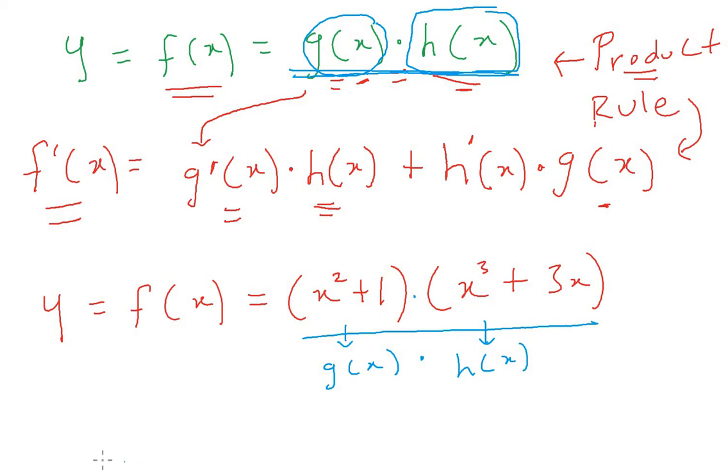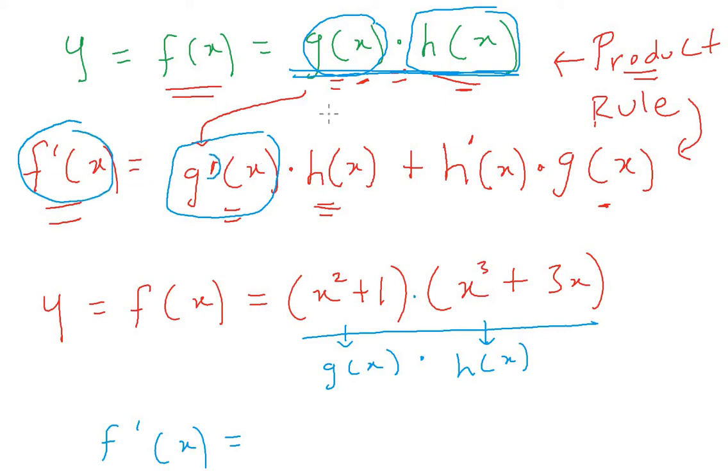So what is the rule telling us? If you want to differentiate this function, if you want to find the derivative, differentiate the first function. That is what the rule is telling us. So please remember the prime, this prime indicates we are differentiating the first function g(x). So if you differentiate g(x), you end up with 2x^(2-1).